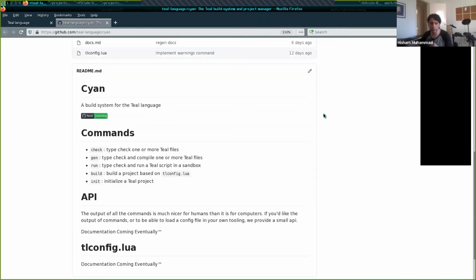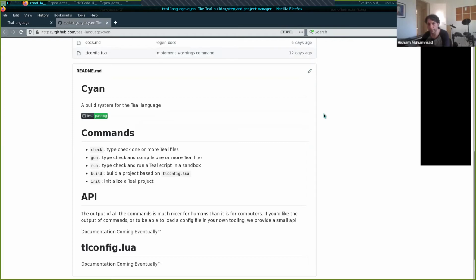Probably the first stable release, because now we're at Teal 0.12, so probably around Teal 0.13 we'll get that. I have already been testing Cyan with the latest changes that we're doing in the language, namely the integer support, and things are looking fine.